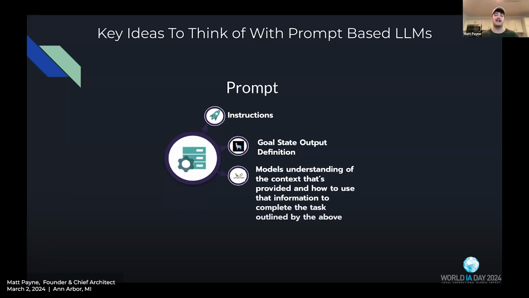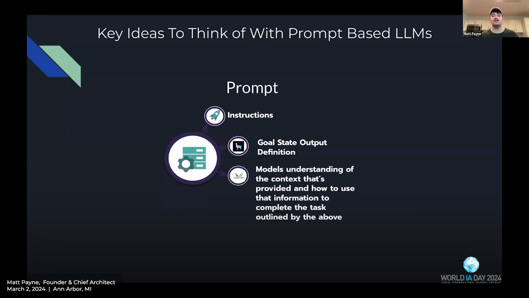You will see that a lot. They often wind together with instructions just due to the way that people write stuff. But it's a key idea to think about when you are interacting with these models, that you really want to define what is the correct result for me. Sometimes that's simple, sometimes it's not, but it is a key idea there to think about.